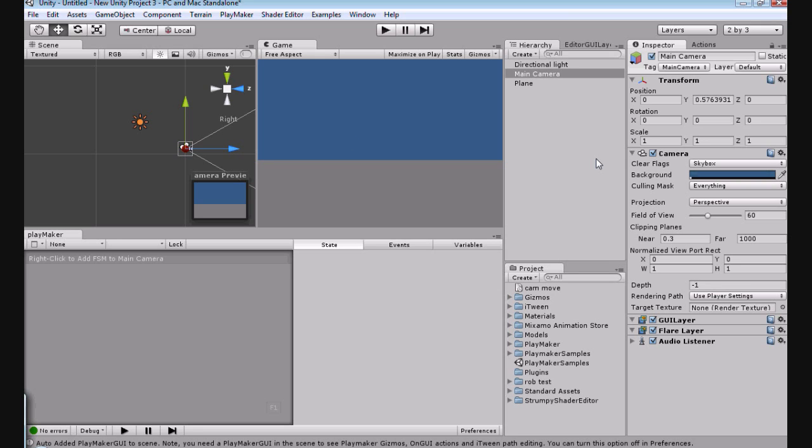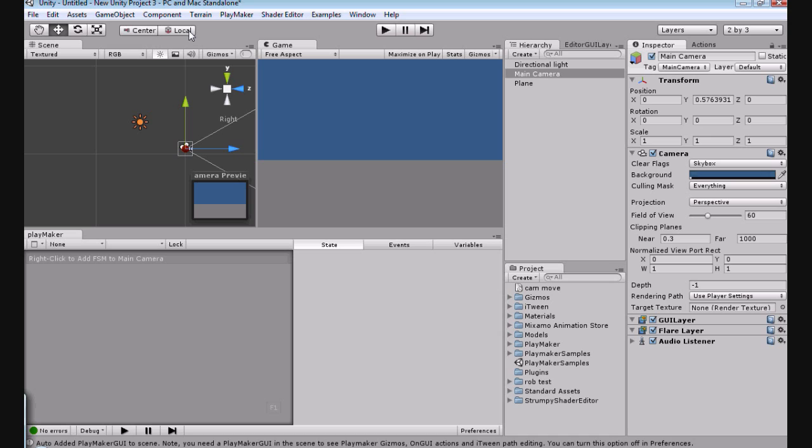This is a more advanced tutorial, and this is a plugin, so read up more information about Playmaker. Playmaker is a visual script where it allows you to make prototypes and full games without scripting.